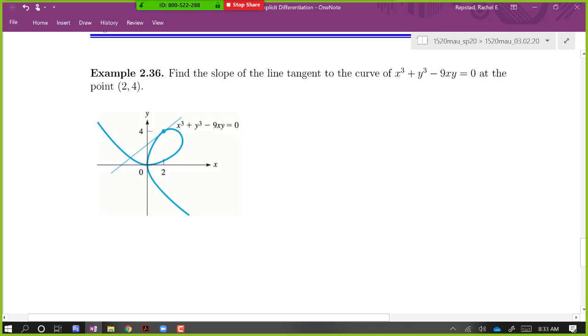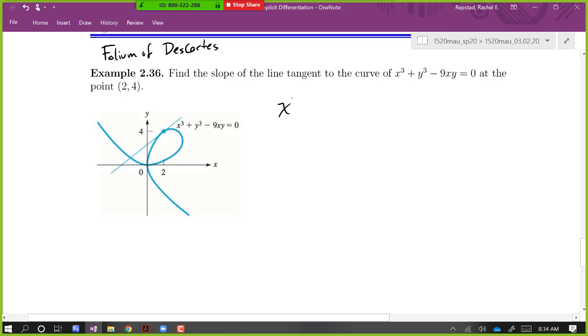Okay. So here they've asked us to find the slope of a line tangent to this curve. They've graphed it for us. This is called the Folium of Descartes, I think. That's just bonus information. But we want to find the slope of the line that's tangent to this curve at the point (2,4). So it does go through the point (2,4). They've drawn that tangent line for us, and we want to find its slope. It looks like we should get a positive number, right? I guess that's one thing we could tell just by looking at it.